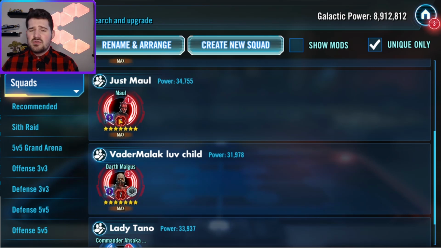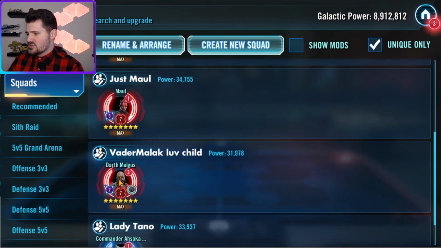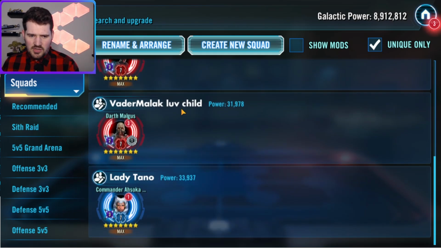Like, if you have JMK and you have half the Maul team built up anyways, he's probably a team that you're going to want to go after. And I mean, this isn't really even relevant today because Malgus isn't even in Proving Grounds. Maul just got added. But again, when we're talking about building a roster long-term, this video isn't really just meant to be for today. It's meant to be built for long-term.